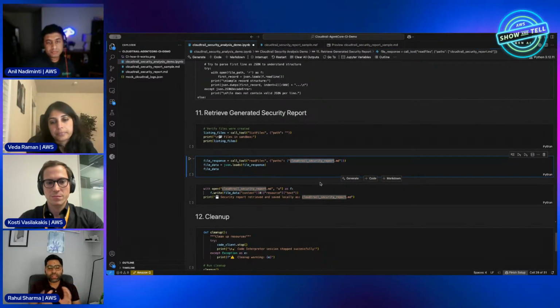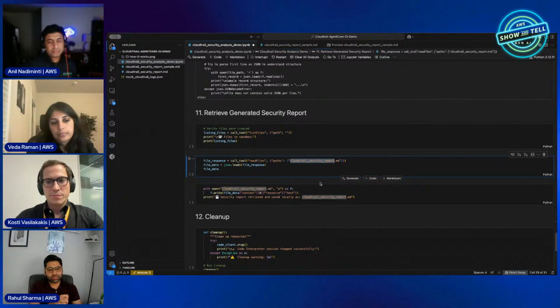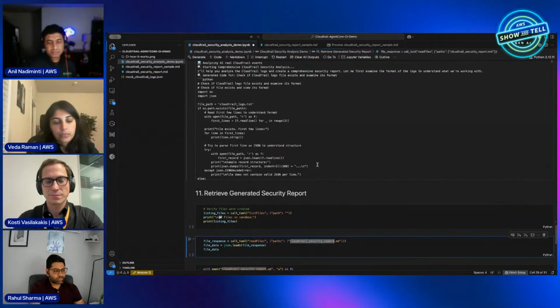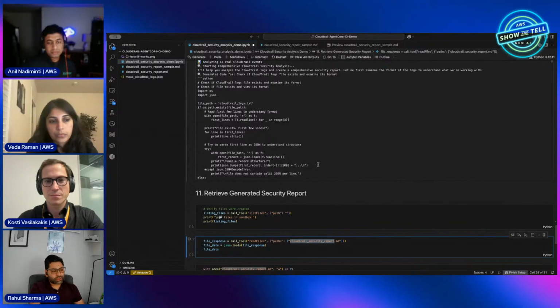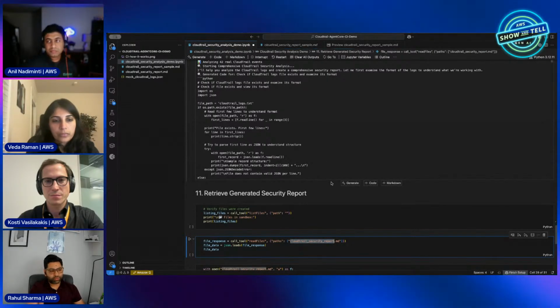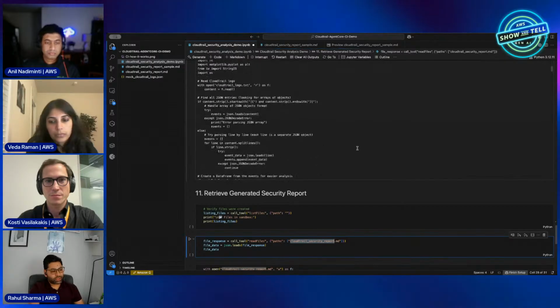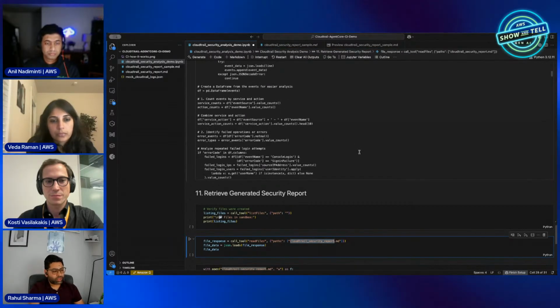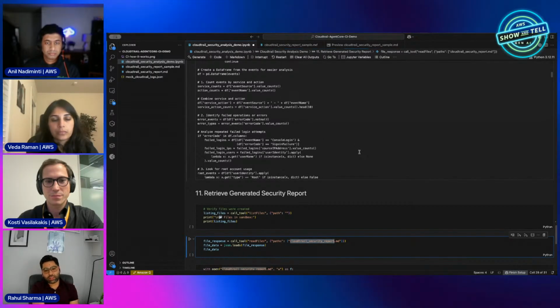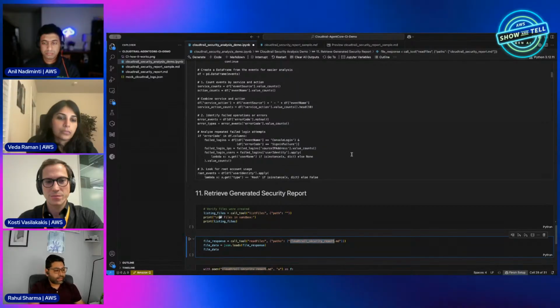So you can pick and choose how you want to use them, but there are a lot of possibilities in which you can use it. If you see here, it's continuing to actually run code iteratively back and forth. It's generating information, and then it should be done here in a second. But finally, it will try to write a report that will come back in Markdown format.